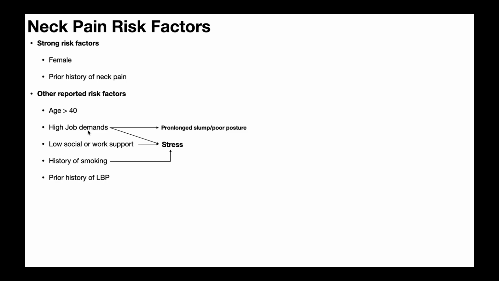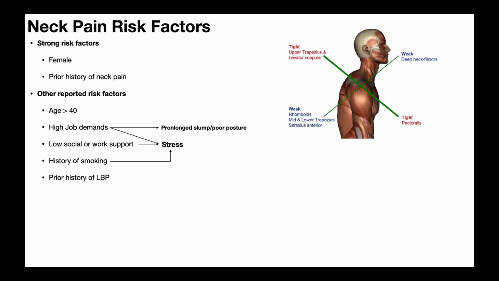Like, what about if somebody works 40 hours a week and most of those hours they're required to use a computer? Well, looking over a computer for long periods of time, people tend to have this prolonged slump and poor posture. This is your upper cross syndrome that we've talked about in a previous video. And so what we typically see with this are tight upper traps and levator scapulae, tight chest muscles, which include pectoralis major and minor, and then some of the muscles that draw the scapulas together, like the rhomboids and the middle traps. They tend to be weak. And the same thing for the deep neck flexor muscle group. They also tend to be weak.